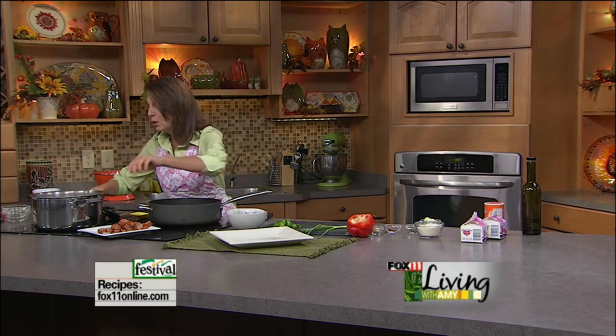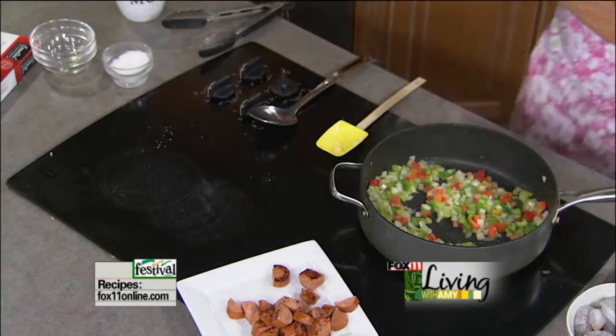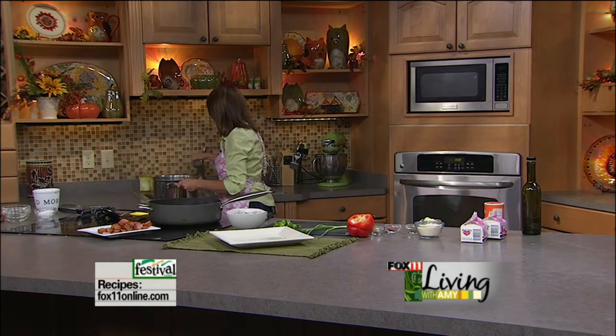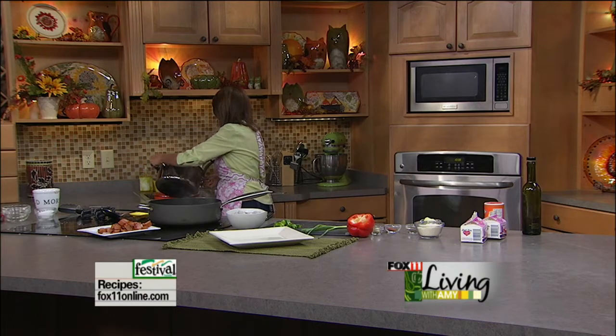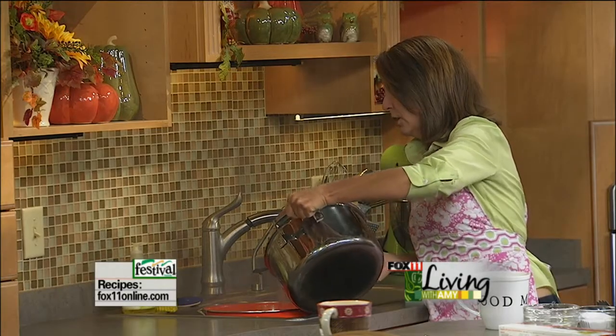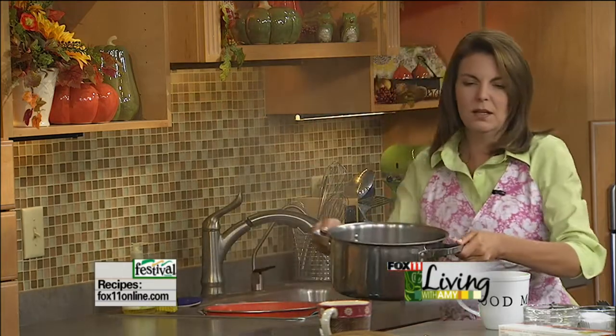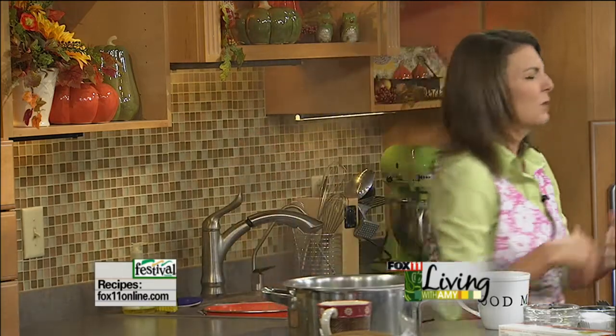Told you, linguine is a very quick cook, so I'm just going to get it out of the pan. We're going to be adding this back to the pan to coat it with sauce, so I like to undercook it a little bit, and then it's going to sit in this colander, and it'll really continue cooking there because it's real hot. Just like when you pull cookies out of the oven and they continue to cook on the baking sheet, same idea.